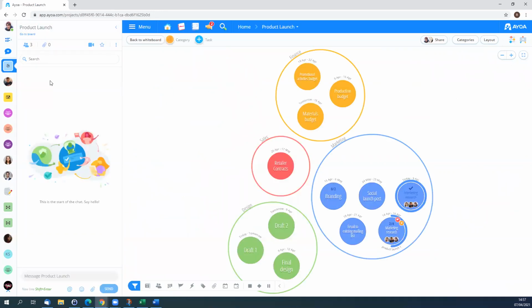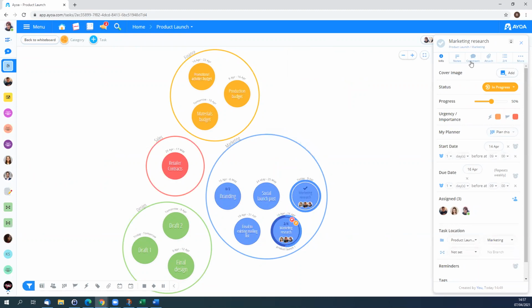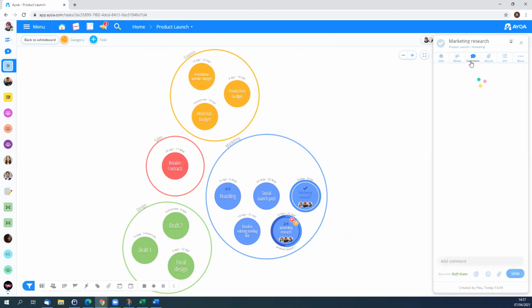In this area though, discussions are likely to be quite general and about the overall project, regardless of if you converse via messages down the bottom or video call at the top. If you therefore are looking for a dedicated chat per task so that you can remain focused on solely that area of the project, within Ayoa, that is possible too, because by opening up the task side panel, you might have noticed earlier that if we look along the top, there is a whole tab dedicated solely to comments, enabling you and your colleagues to inquire about tasks and keep each other informed about them as they progress.